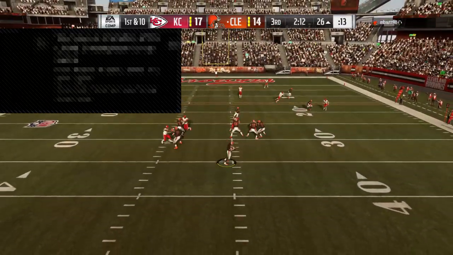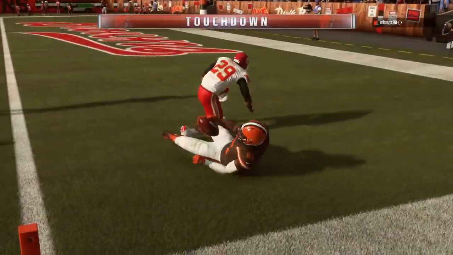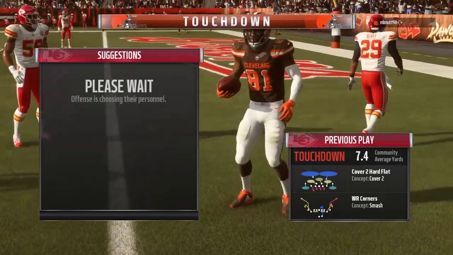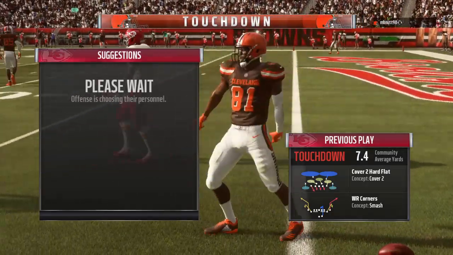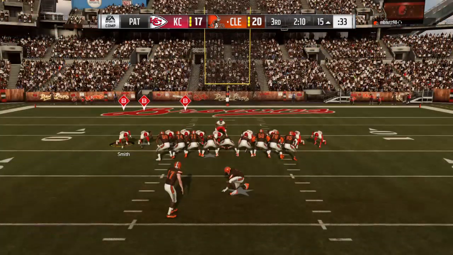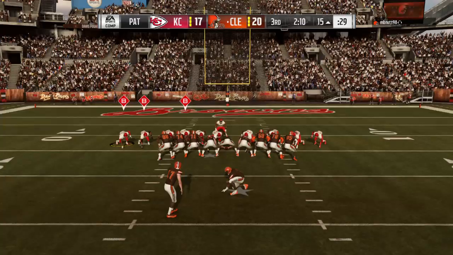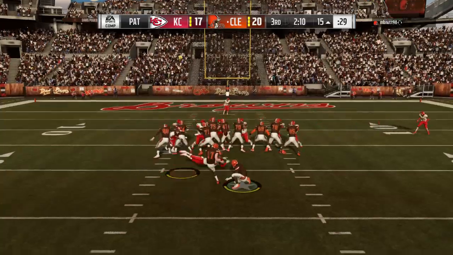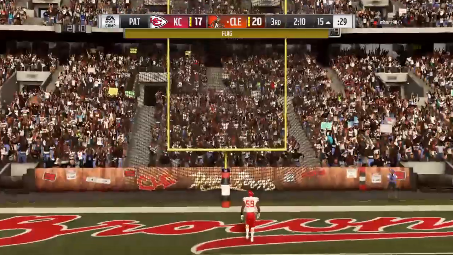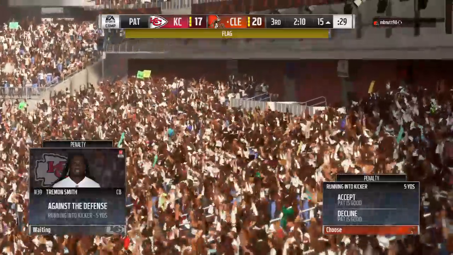From the gun, Mayfield. This is caught. And he'll take it into the end zone for a Browns touchdown. Rashard Higgins, 26 yards. And the Browns are able to cash in for 6. This time, the extra point up and good. And that gives them a 3-point lead.